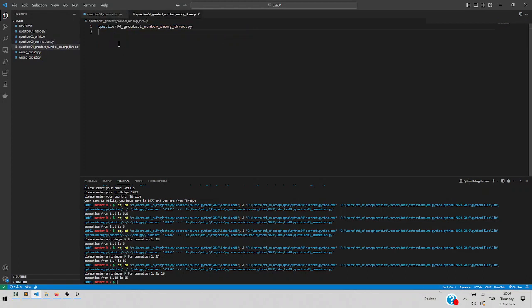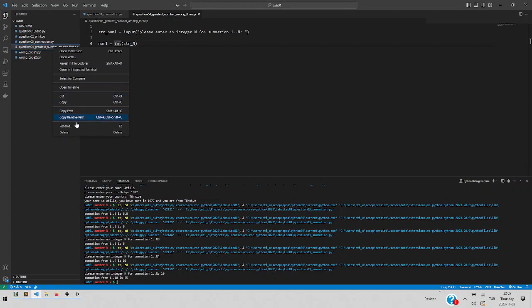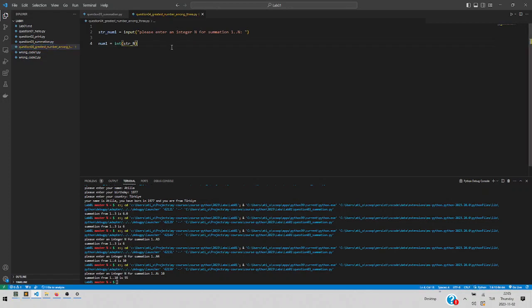Here, since we are saying this number, we can change this string to, let's say, n1, and this is num1, this is str1. There is no syntax highlighting, since this is not a Python file yet. Let me make it Python. Yes, then we have these colors and we can see this syntax highlighting.